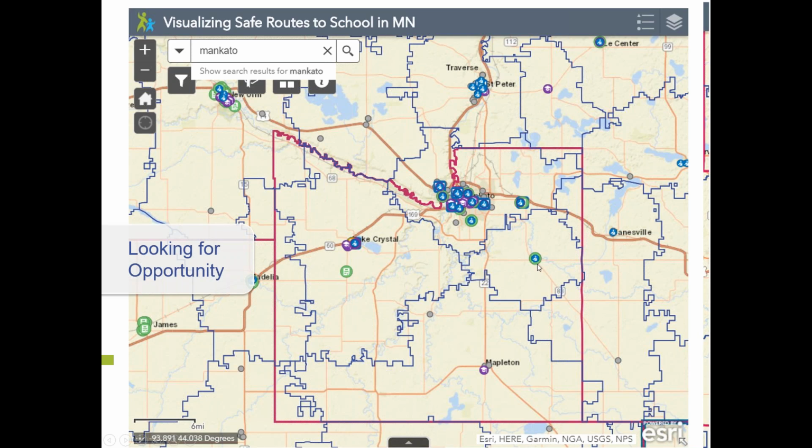There's obviously no plan or infrastructure that's been done there. So this might be a chance to reach out to some of these gray dots and see if they might be interested and just haven't been exposed to the idea, or help address some of the concerns and barriers that they might have towards pursuing Safe Routes to School more actively.